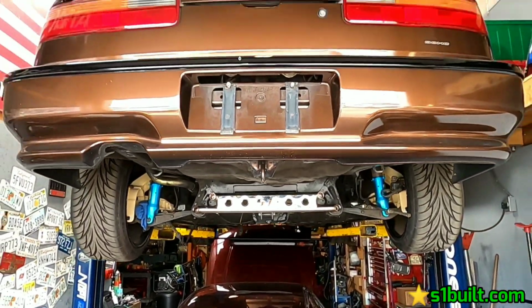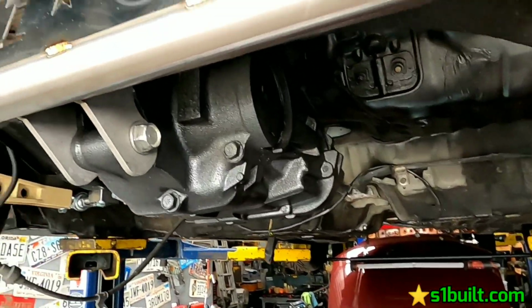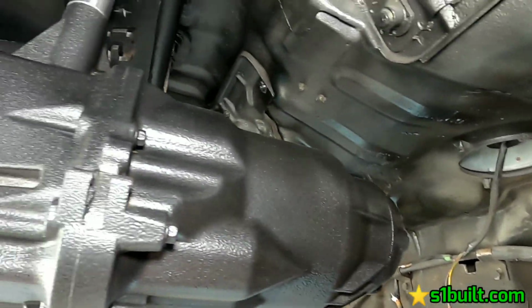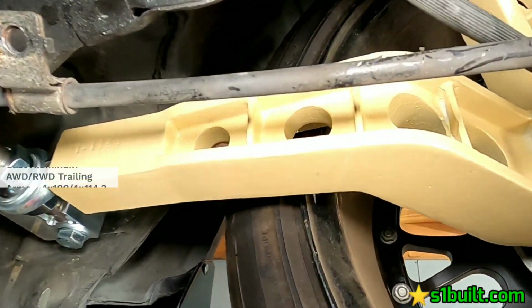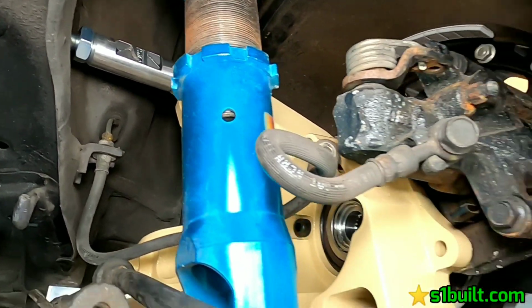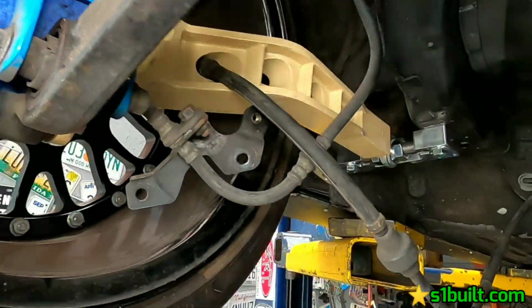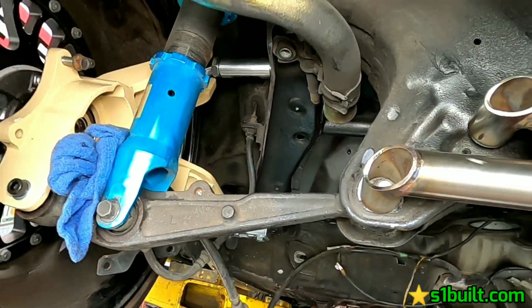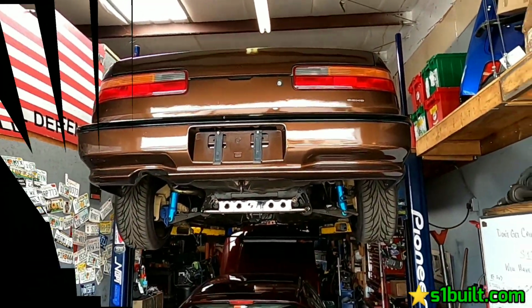Of course, we got our DA here. Little upgrades. You guys saw we put this in. We got the diff in. That was painted and welded. Sprayed it black, sprayed up top black, clean up the rust first, of course. Went with the cast arms, powder coated. He has our goodies on it, toe and camber. That's a nice color. Still going at it. Drive shaft isn't in, as you can see. Put some rotors on. We have the wheels on so we can push it in and out, but more to come.